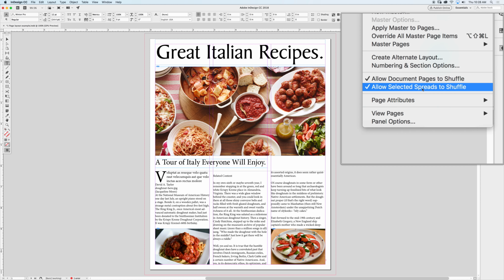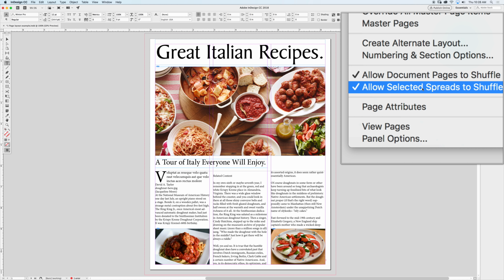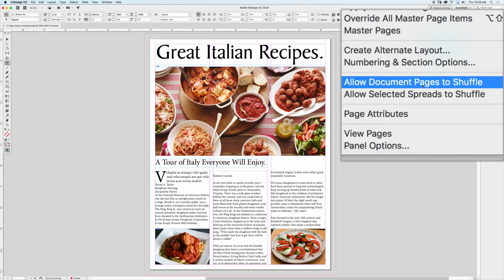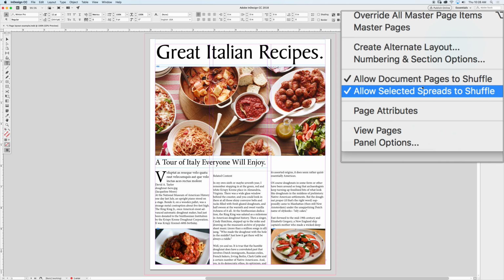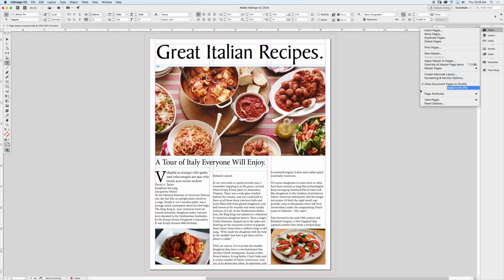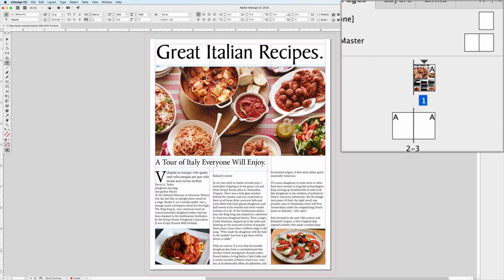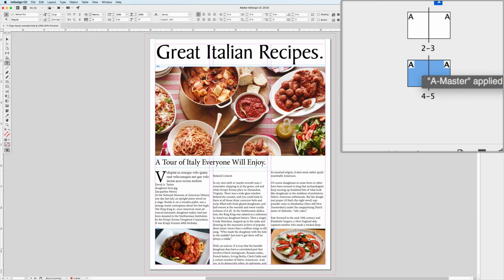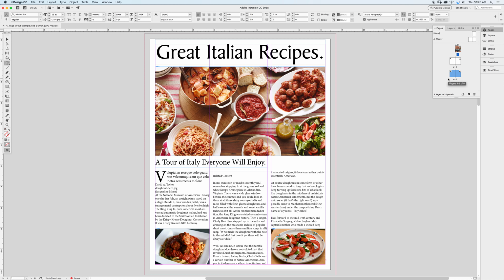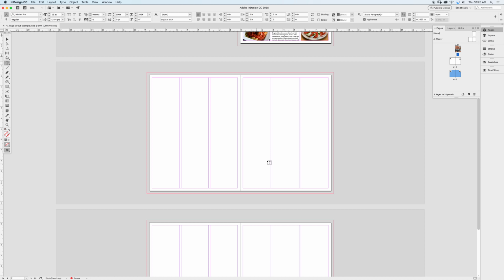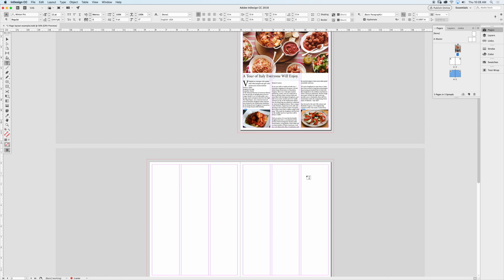So I had to turn on allow selected spreads to shuffle so that it moves 2 pages at a time. So once I turned that on, I was able to get them to shuffle into this order. So now we have our first page, second, third, fourth, and fifth. Okay? And this is just a reflection of that. So you can see your pages there. Okay? All right. So I have my pages built.